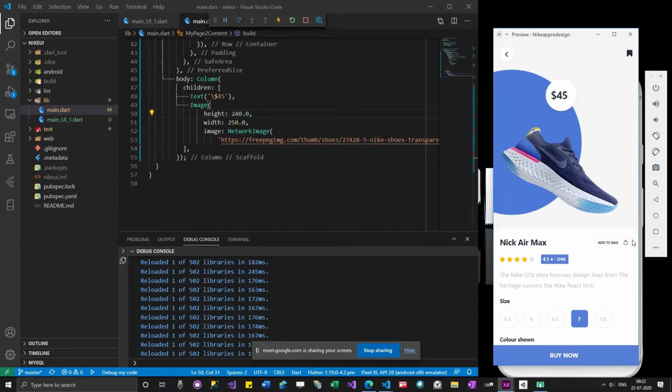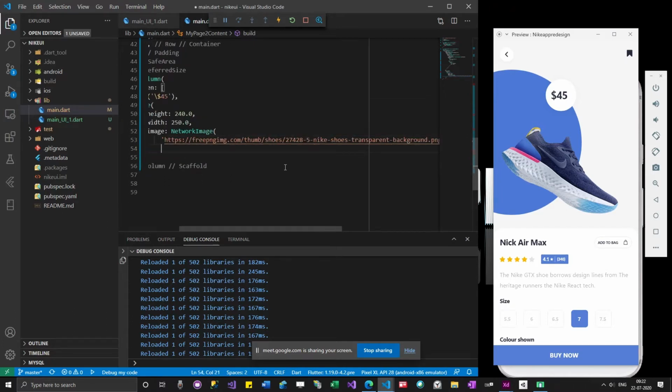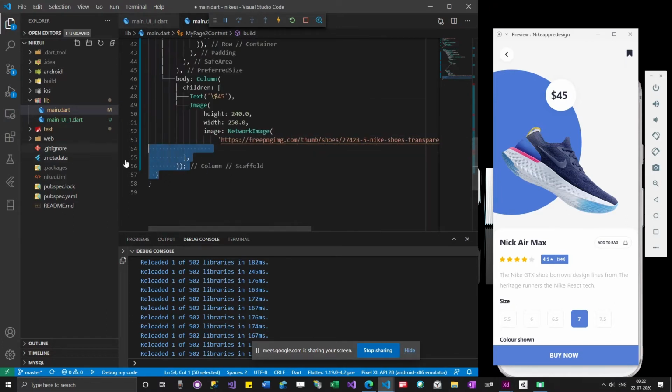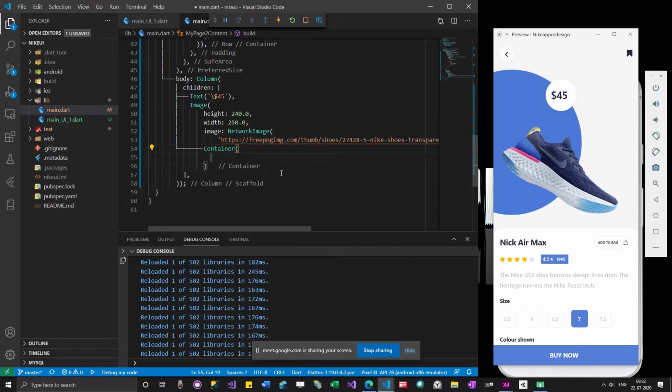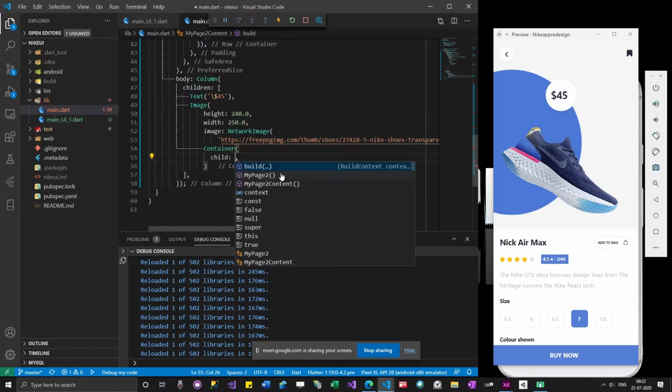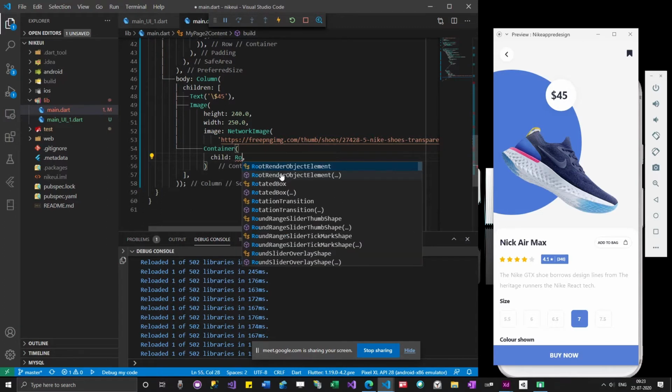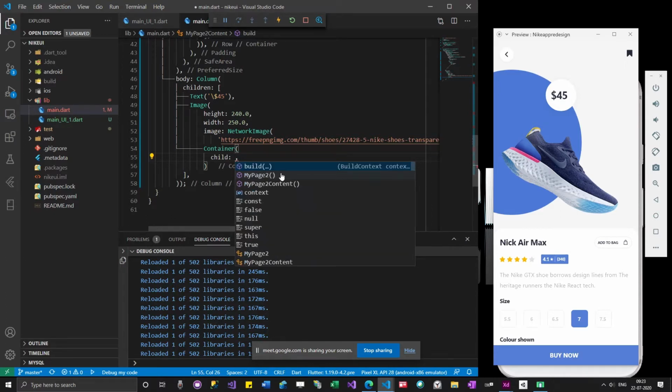Okay, again there is a column. Okay, everything is in column. This is one row of a column, another row, another row, another row. So within column, everything is arranged in rows.